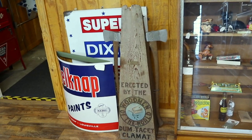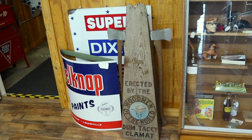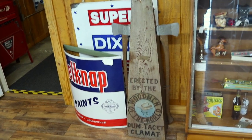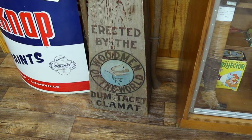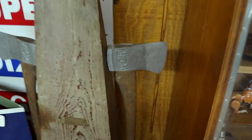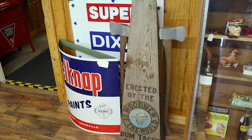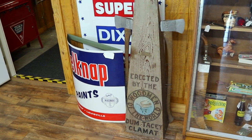This is a neat monument for the Woodmen of the World. This was a group of people who were lumbermen — lumbering was a very dangerous occupation in the early 1900s, there wasn't good insurance, and they really did everything they could to bust the unions. So the Woodmen of the World united as a fraternal organization in order to provide some of those benefits and help to one another. It's got the axes with WOW — Woodmen of the World — on them. There's definitely interest in items pertaining to this in the part of the country I'm from, up in the northwest, because the Woodmen of the World were a big deal in Washington state as part of the lumbering industry.